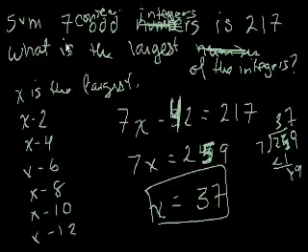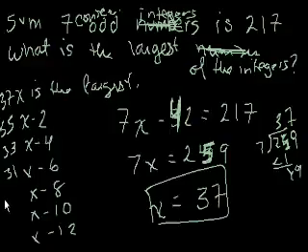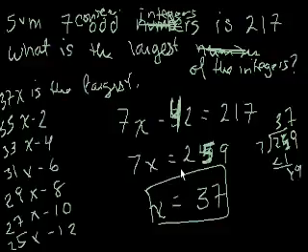The question was, the sum of 7 consecutive odd integers is 217. What is the largest of the integers? I said x is the largest, and then if x is the largest, the next smaller one will be x minus 2, because we're not saying just consecutive integers, we're saying consecutive odd integers. So if x is 37, which is what we solved for, then x minus 2 is 35, this is 33, this is 31, this is 29, this is 27, this is 25. And then we just added up all the x's, and then added up all the constants and said that they add up to 217, and then we just solved for x.